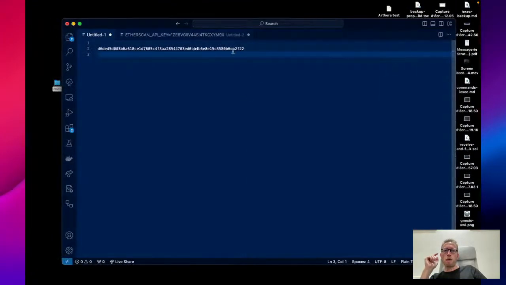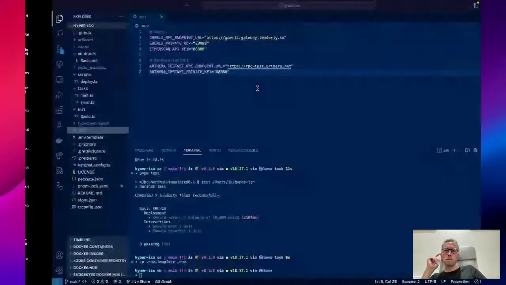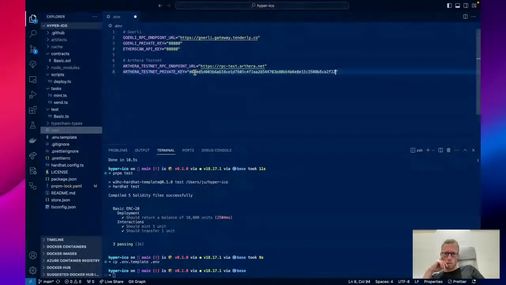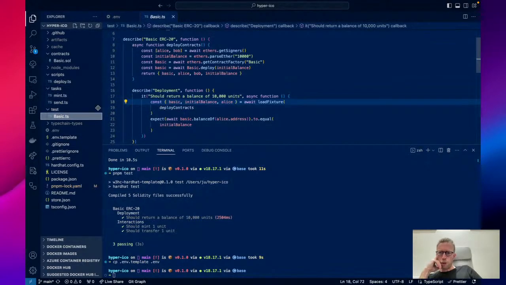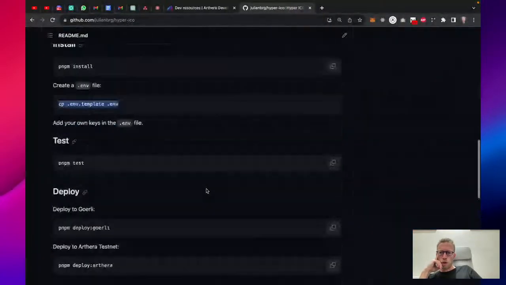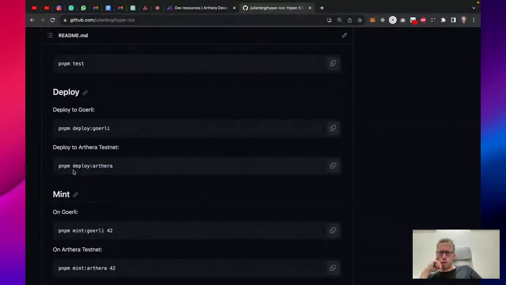So I happen to have a private key. And that's basically it. I think I'm good to go. We're going to get back to the tests in a bit, but first I'd like to show you guys how to deploy to Arthera.